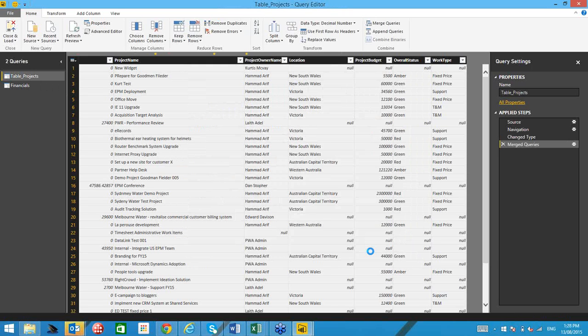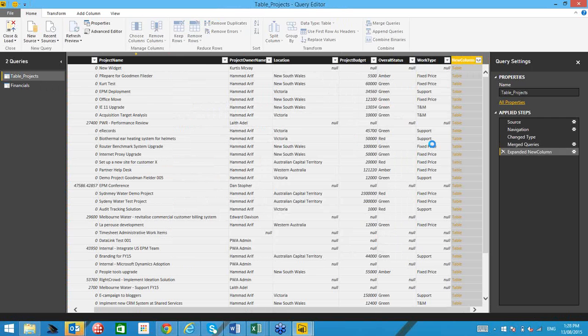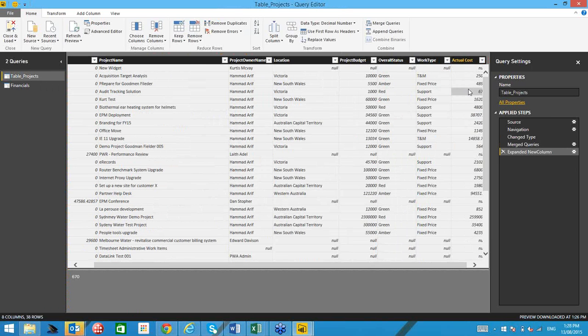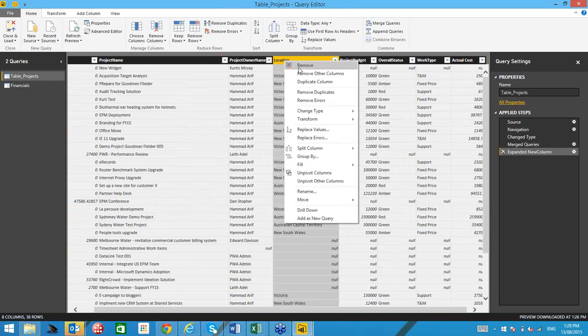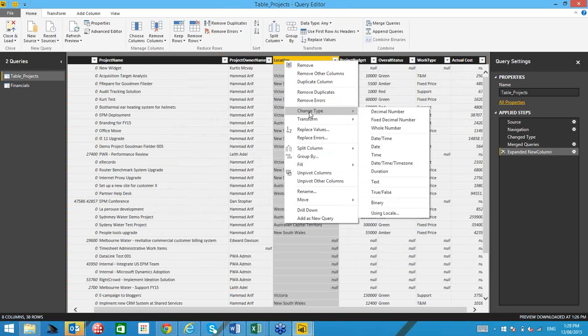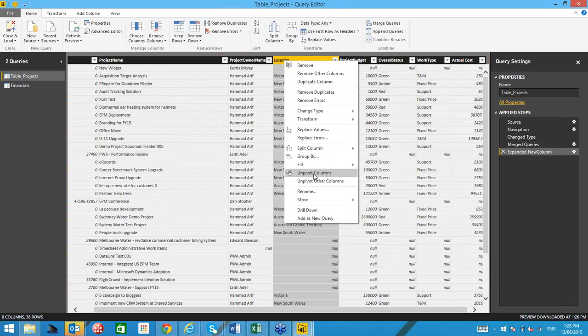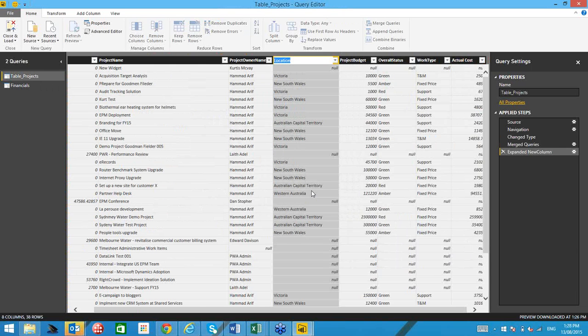So in my original projects table, now I will have an additional column called actual cost, which is coming in from the financial system. Another thing I want to do in this report is rename the location column to a different name. This is a requirement of Bing Maps. I want to create a report based on maps, and Bing Maps does not like the word location, it likes the word states, but our Project Online calls it location. So in my data, I can transform this column and call it state.